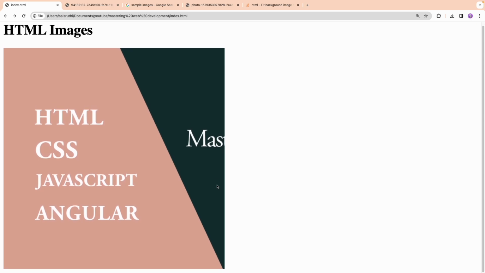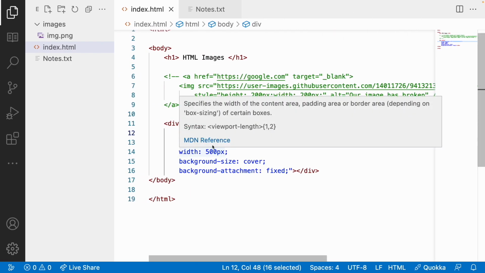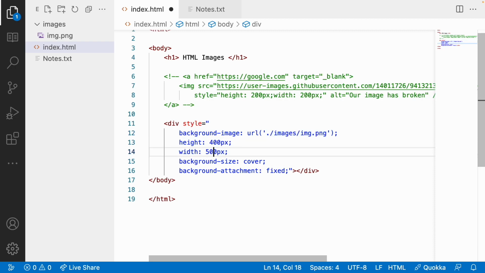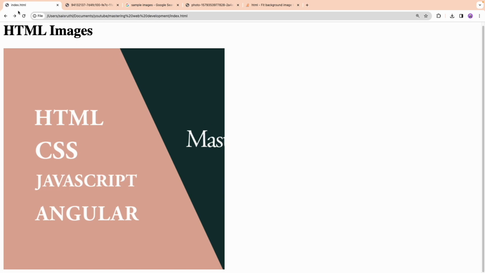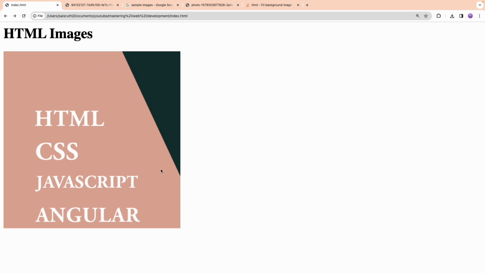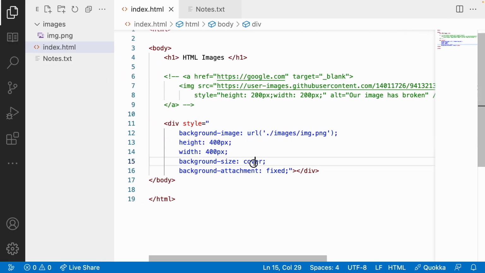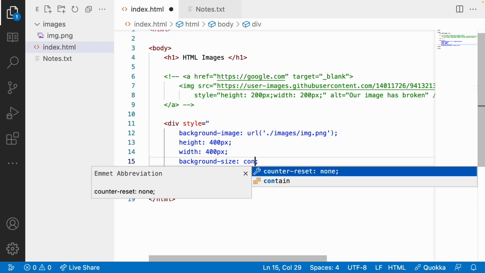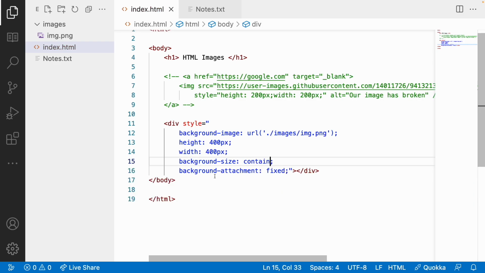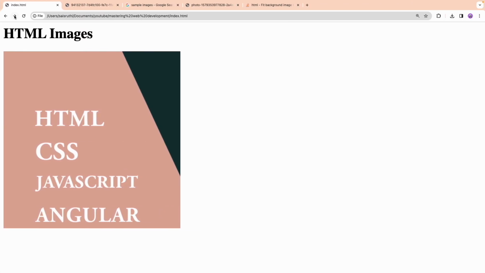So we are seeing a cropped image over here, and we are seeing a scroll. Let me reduce the height and width. So let me go with 400 pixel and 400 pixel of height and width. Let me go here and just reload. So what happened is whatever the size it is having, it is cropping the image and fitting in the container. What I can do is instead of using cover, I'll use contain. So there is a property for background size with contain, and let me remove this fixed content and save this. Go here and just reload.